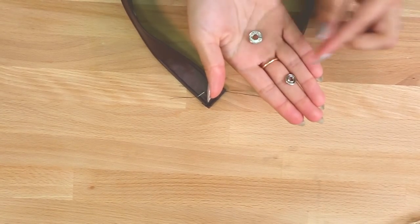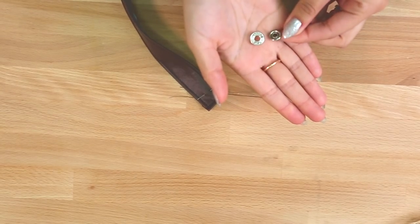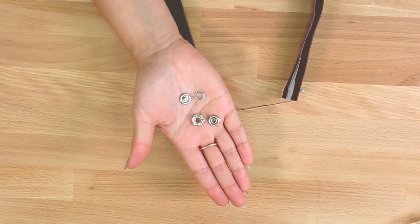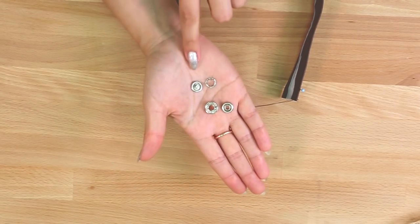And here are the little snaps. I found these at Joann's, and for 1 snap you are going to need 4 of them. So you should have something that looks like this. This is my first time working with these.